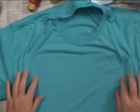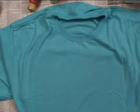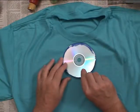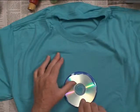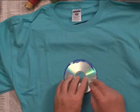Okay, so here's where I have this, and I want the logo to go about 4 inches down. And I'll tell you a trick that I use. This is a CD that I will never use again. I just put it here, and I go down about 4 inches like that. So I'm going to use this as a stencil to create my circle.